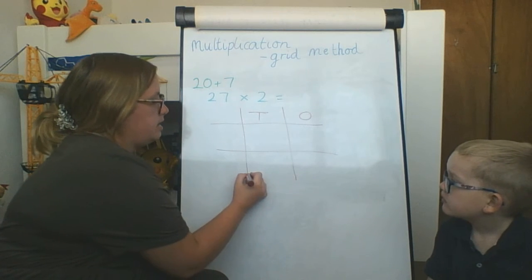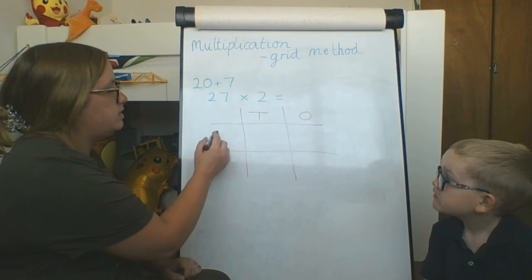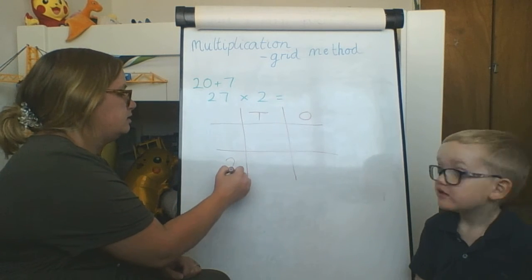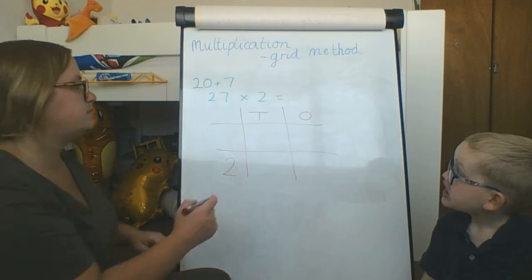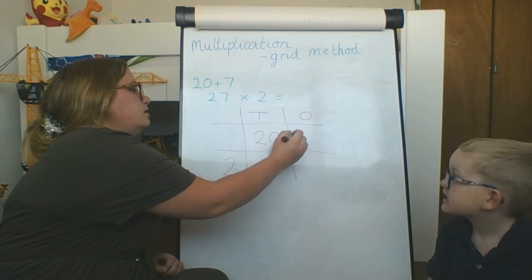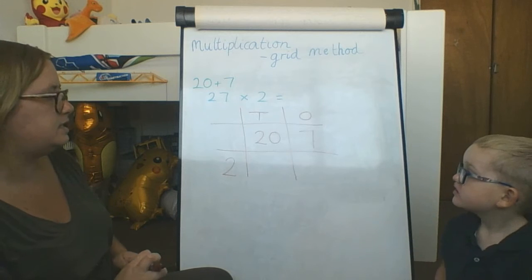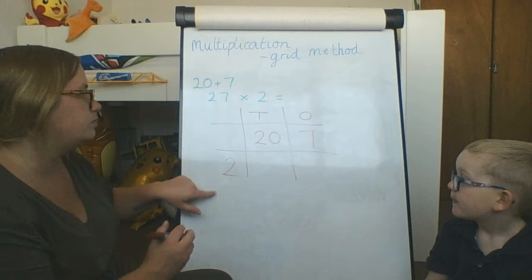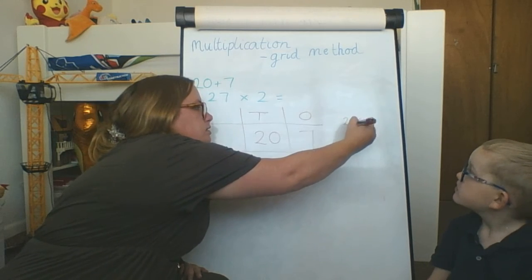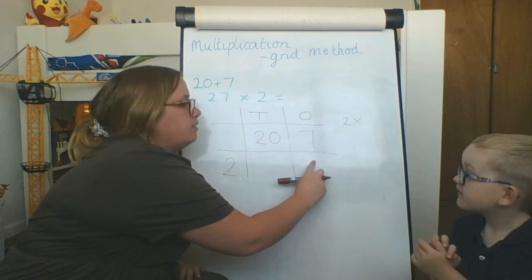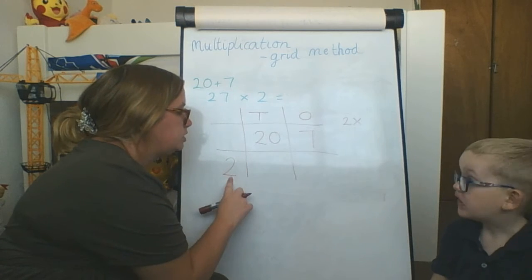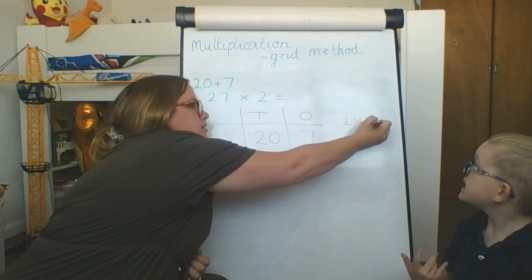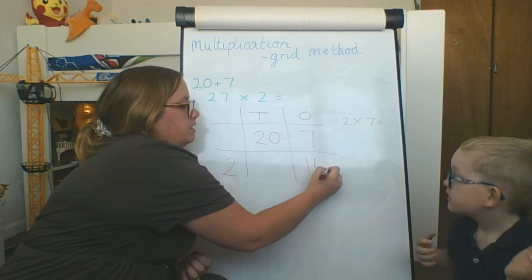And then we're timesing by 2. But I haven't written the other numbers in, have I? So I need to write my 27 in. 27. And then we start in the column furthest over here. So we say to ourselves, right, what is 2 times this number? 14. So that equals 14, so we pop it in here.